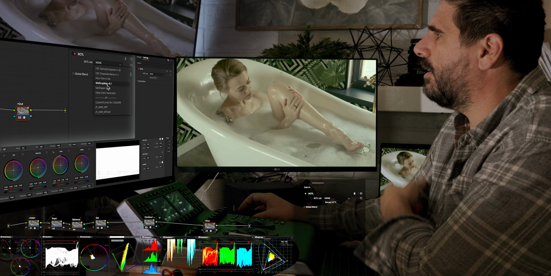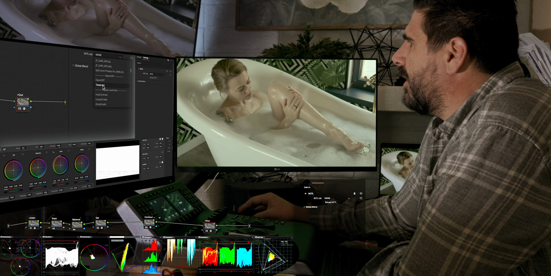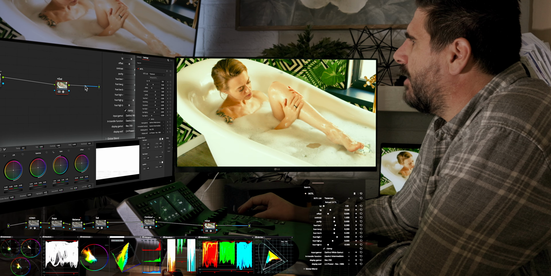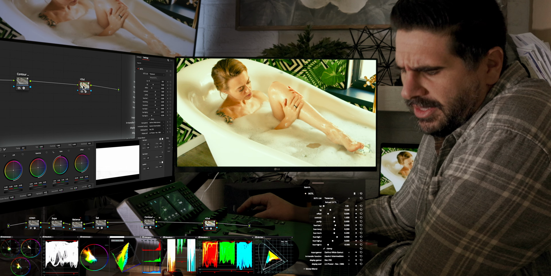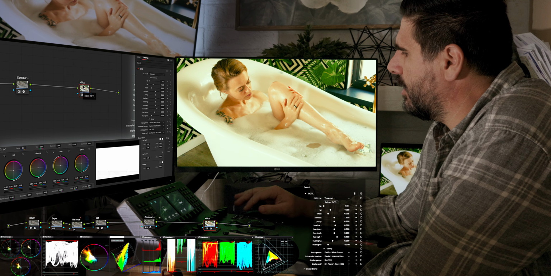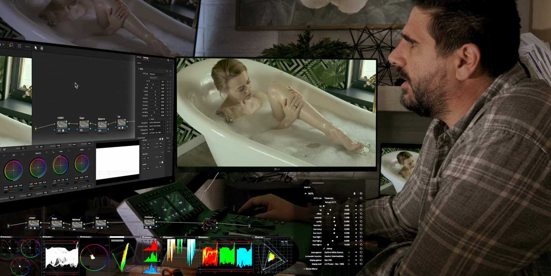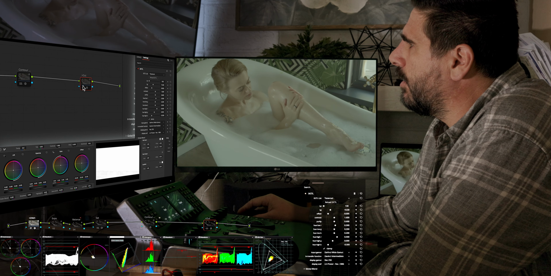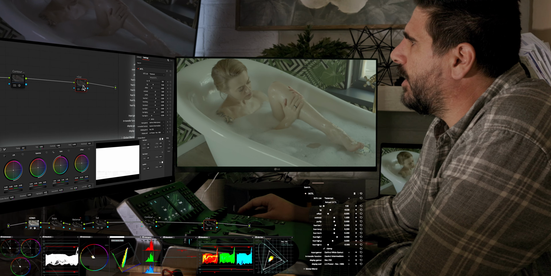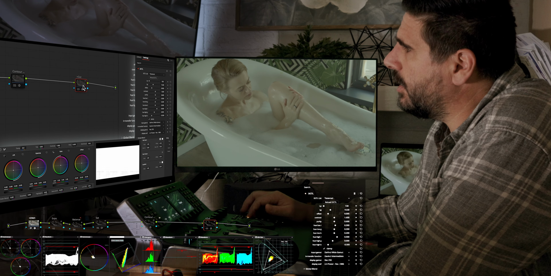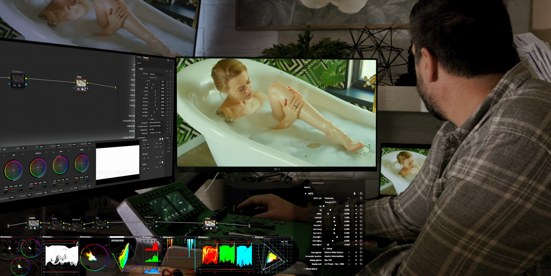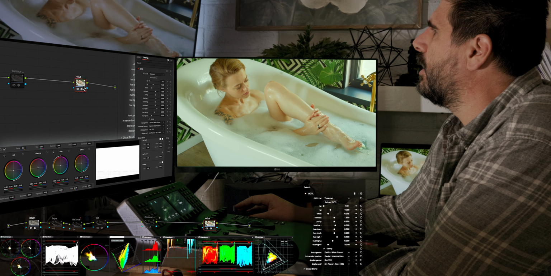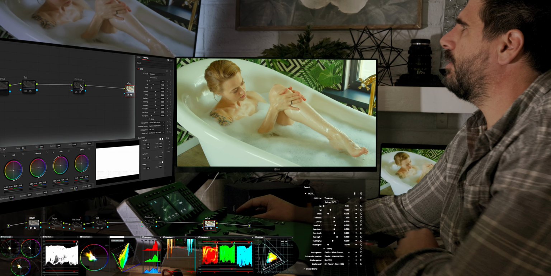I've been playing around with Tesseract recently. I'll have a link to it. It's similar to OpenDRT, but it's its own thing. You can see we got nothing. We can turn these things off and on. This is pretty much DaVinci Wide Gamut, DaVinci Wide Intermediate, and we're just going to turn on Tesseract. It's a pretty nice, clean looking image right there. She's not that bad. From there, just look at that image.